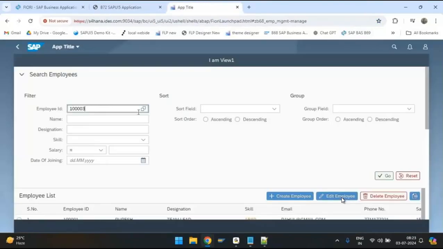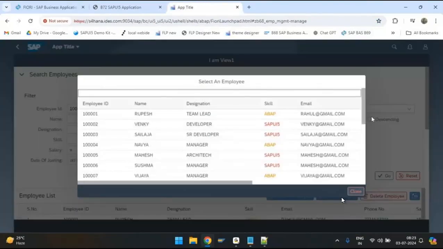So basically, whatever you can see here was written in a fragment. What is a fragment? A fragment is also a small view. This was written in a small view, and this view was opened. Now, since it is also a view, will it contain a separate controller?